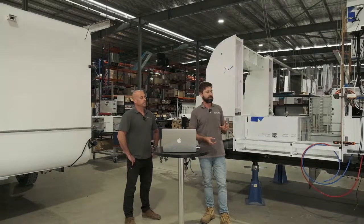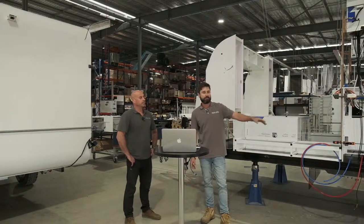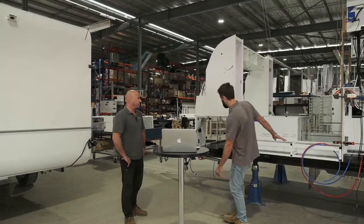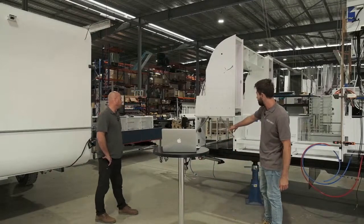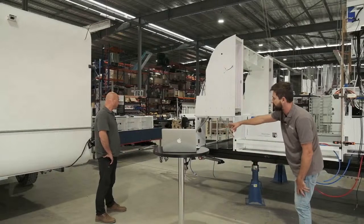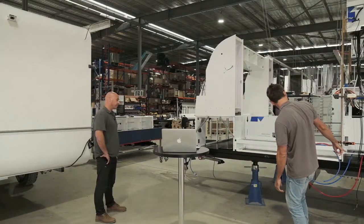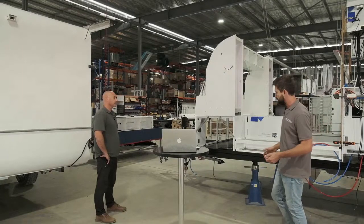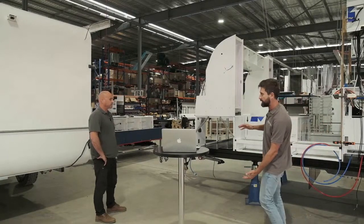We're not looking for the stiffness out of the chassis as much through the mid connection. We're looking for key areas where the suspension's hanging off, and making that as strong as we possibly can. We're really quite thin in profile as we come through here, and I always talk about the distance between the back wheel of the vehicle and the front wheels of the caravan being probably one of the more important parts to me for how much ground clearance we have.